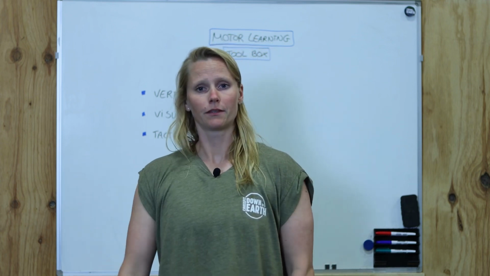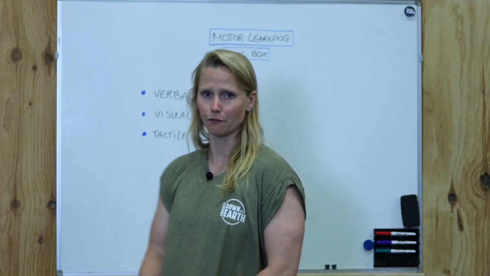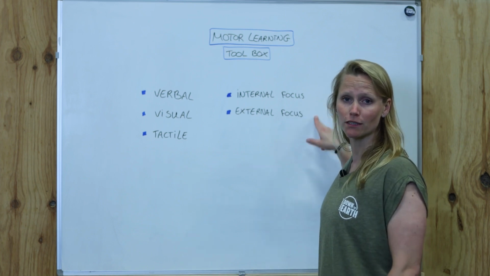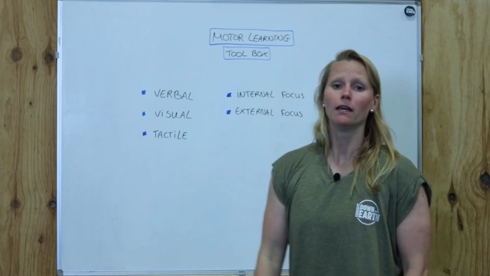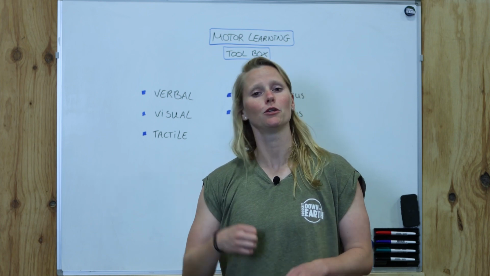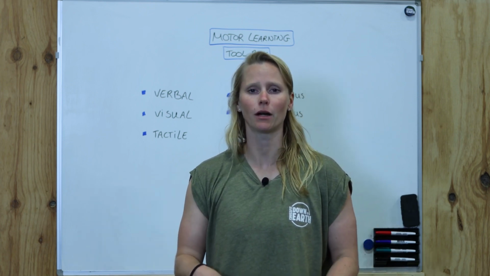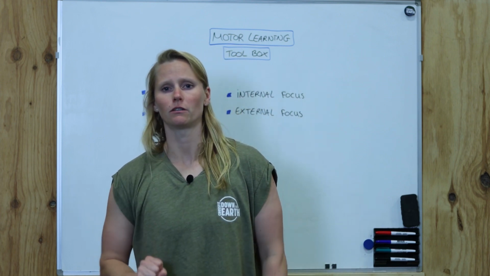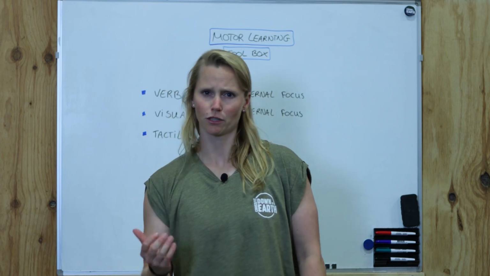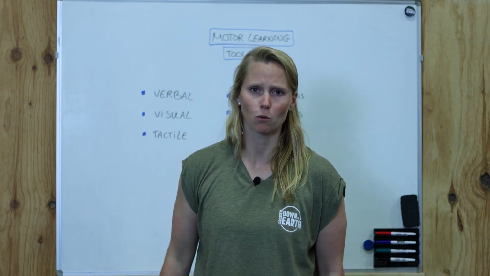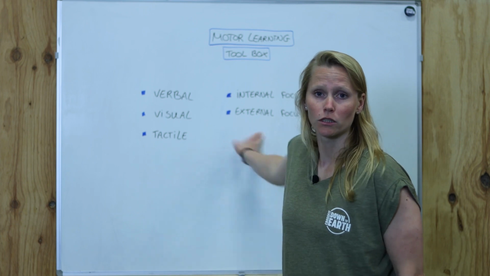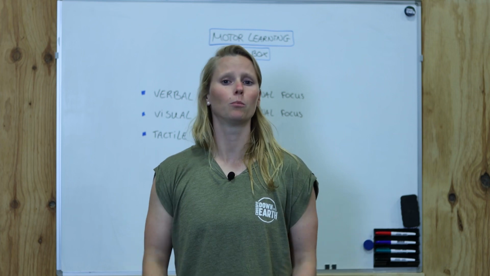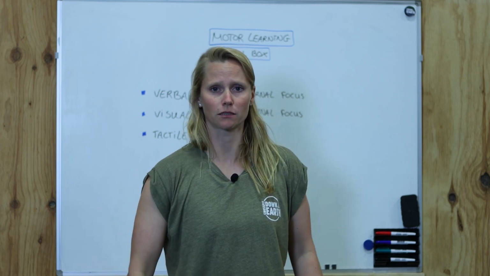But there's more. The second box inside our toolbox is filled with internal focus and external focus cues. Internal focus cues being you mentioning something that's happening inside the body during the movement. For example, hey, your hips are in a larger angle than your knee angle. Try to decrease the angle on your hips in the next squat. External focus is something bigger than the athlete. It's outside of their body. So for example, try to squat with your ass to the grass.